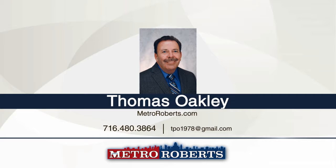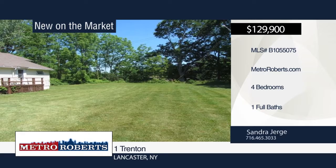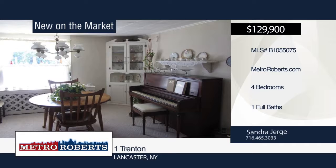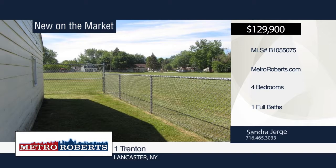Check out this 4-bedroom, 1-bath ranch in a very unique and private location. Features include a 2-car garage, glass block windows, full attic with stairs, and all appliances stay. The roof of the home was just completed June 2017 and new electrical service will be done before closing. It offers all the conveniences of Lancaster living, but has only one neighbor on the street and a creek runs along the side of the property. Schedule a tour today with Sandra Yerge.